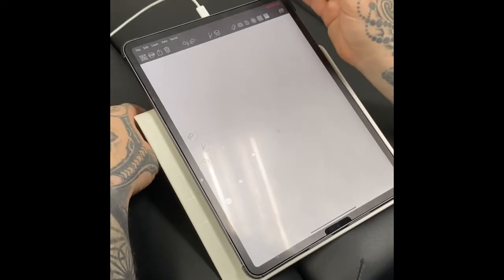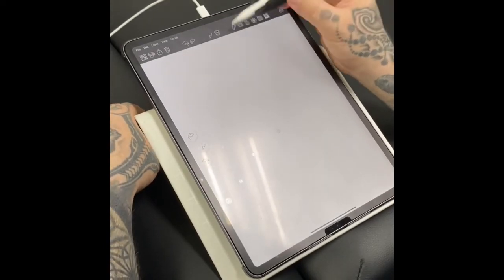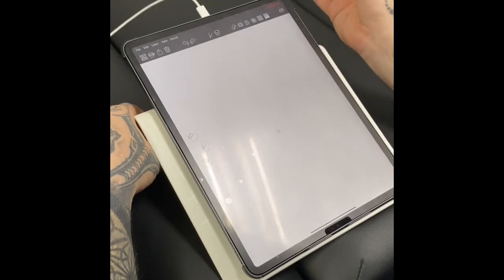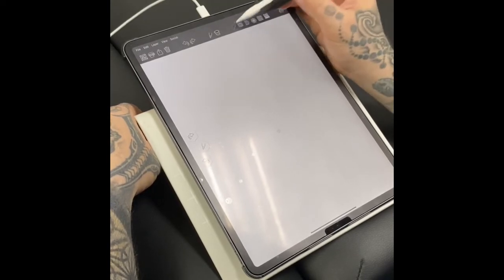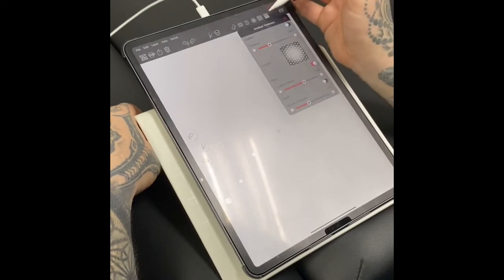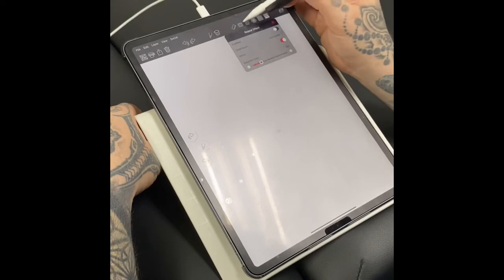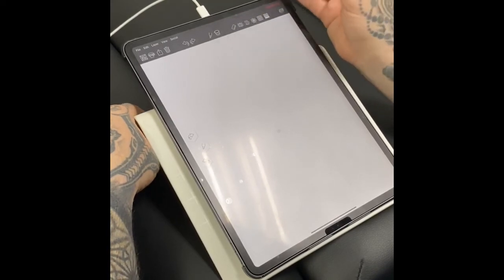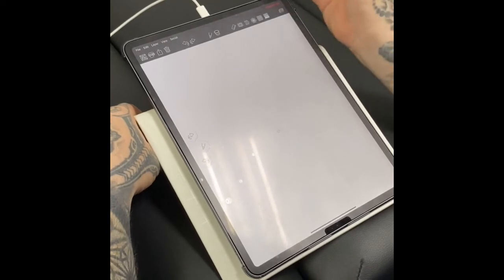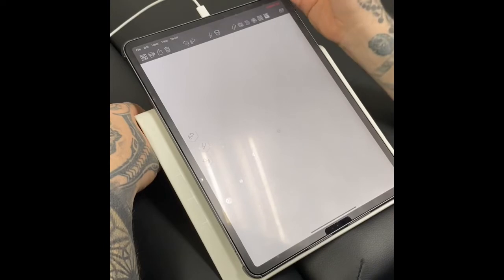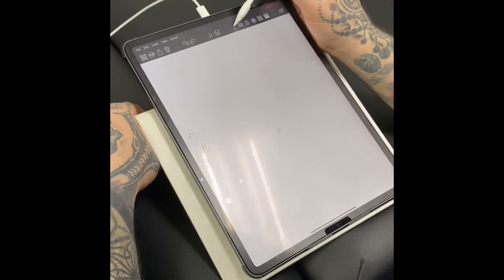For all of our symmetry features in the main cluster of the toolbar, all of these can be turned on and off by using a long press rather than having to open up the drop-down menus. If you just want it on and off and you're not going to be making any adjustments to any of the options here, those can all be done by just long pressing on the icons. You'll know whether it's on or off, because if it's on, it turns red.